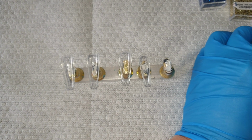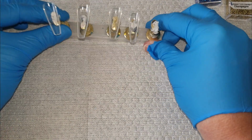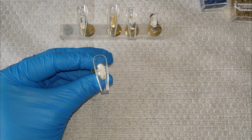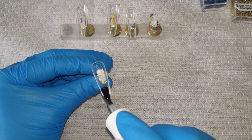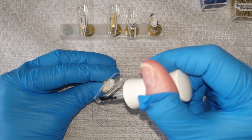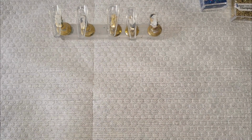I've also got some champagne gold from Charlie's Nail Art, because that charm from Sparkle Supplies has got some gold in it, so I wanted to bring that gold in with the design as well, so it didn't look too odd.